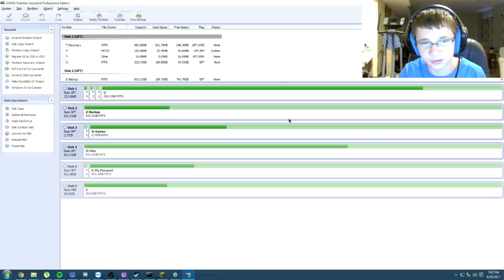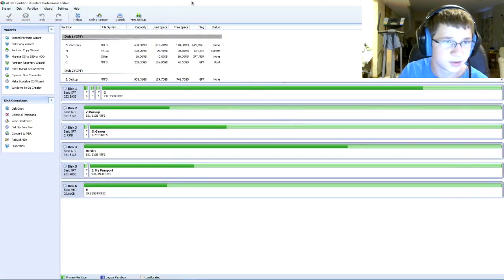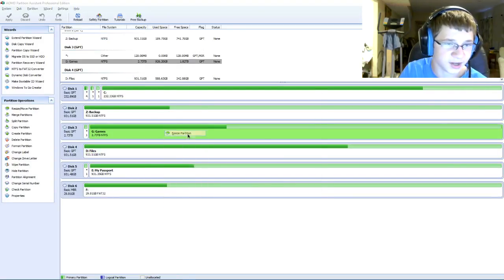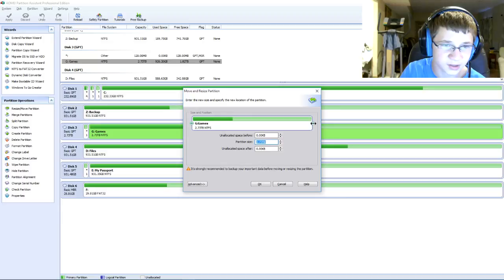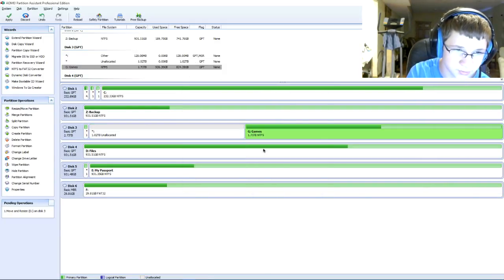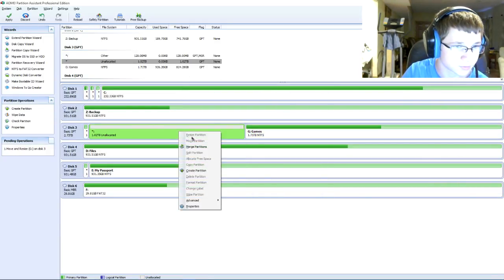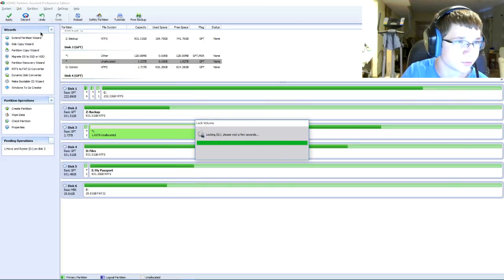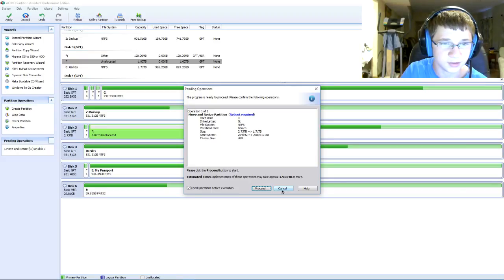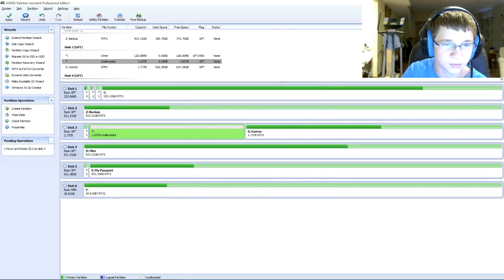Okay, yeah, my screen just went black. So I can do resize, so I can do exactly 1 terabyte. Okay, let's apply that. Hopefully it doesn't require me to reboot. And it does. Holy crap.